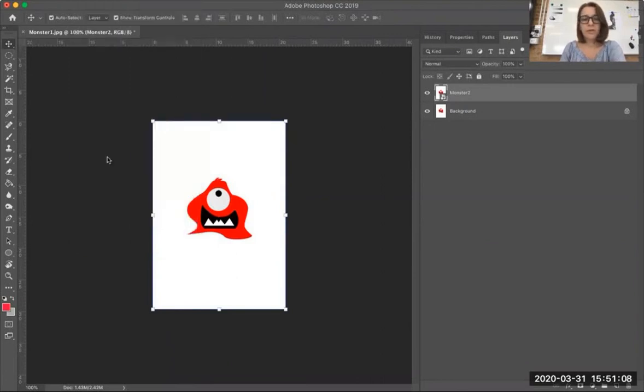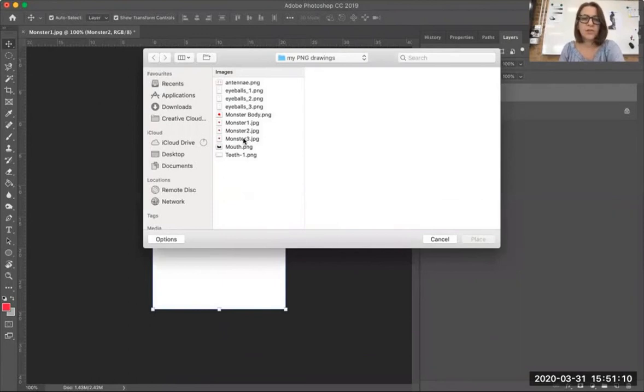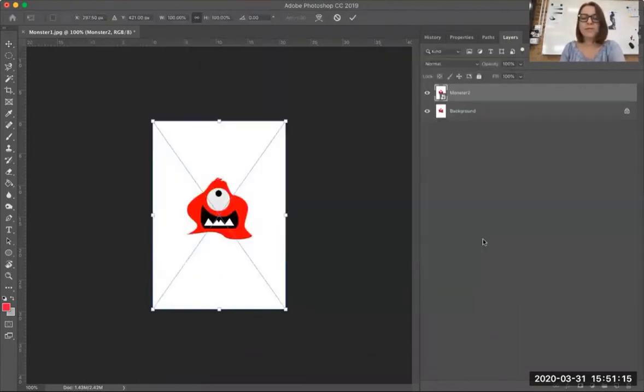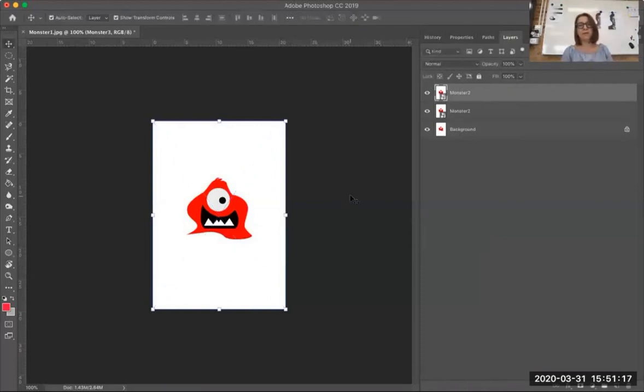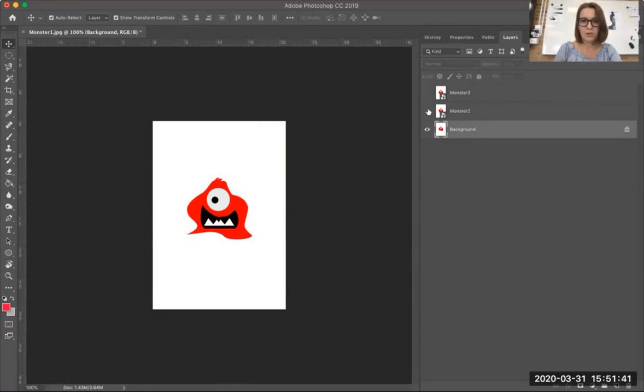So you can have as many layers, as many monsters as you want, with different eyes and moving parts. But for the sake of simplicity, I've just made a very simple animation, and you can apply what you've learnt from this to a more complicated animation if you want. Okay, so what do we do now? I've got 3 layers of a very similar looking monster, but each one has eyes in a different position. Here we go.